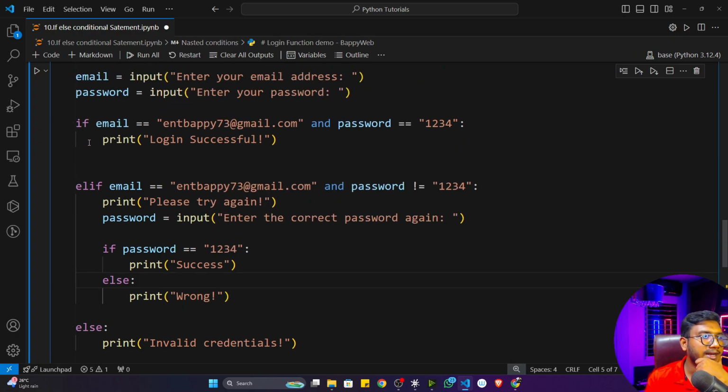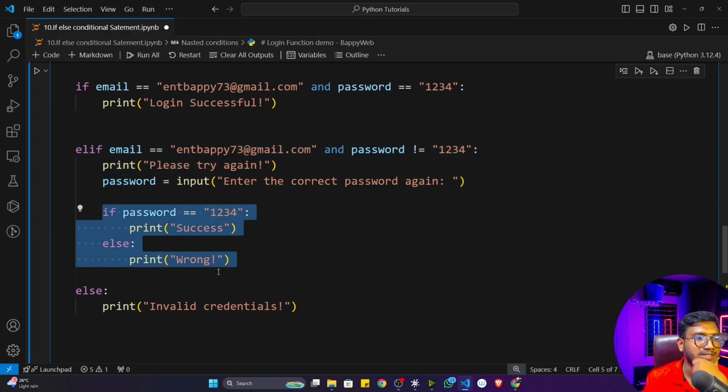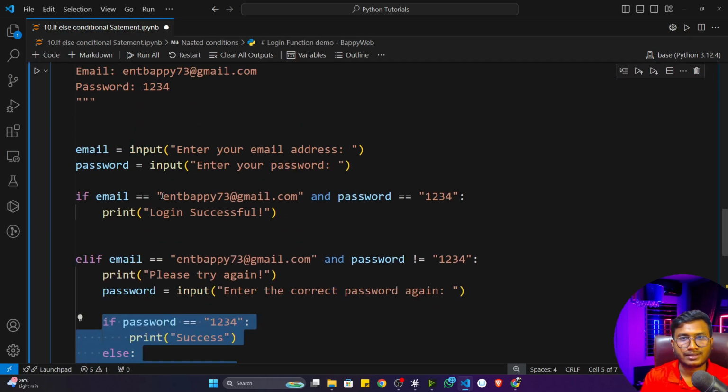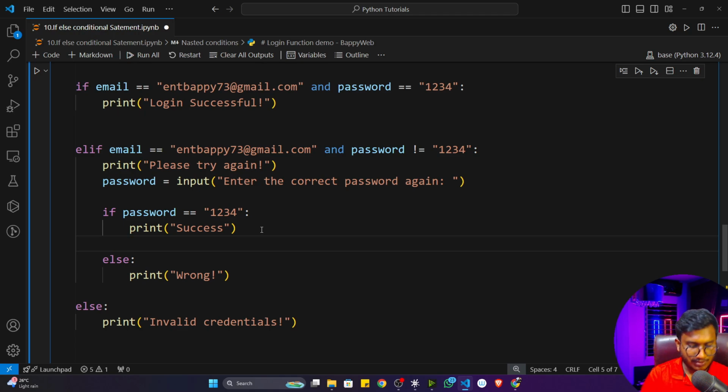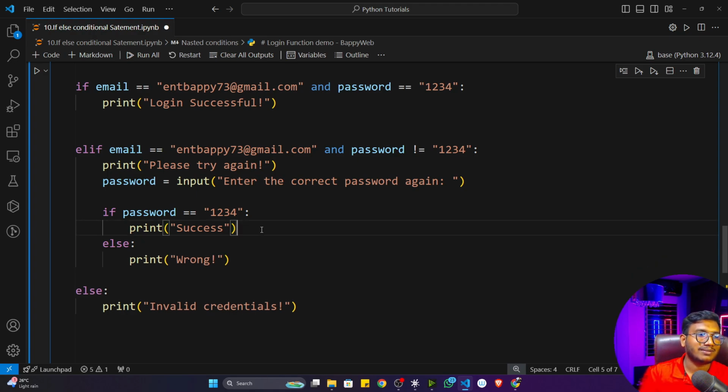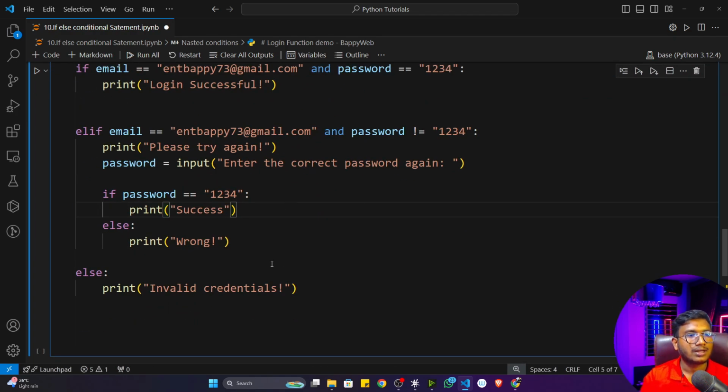You can see inside a condition I'm writing another condition. This is actually called a nested condition, a nested if-else condition. Inside that you can write another if-else, and inside that another, so you can add as many layers as you want. But whenever you apply so many layers, it becomes more complex. I have seen people use more than 2 or 3 layers, but if you need, sometimes you can add them. This concept is called nested condition. Now I think this part is clear.